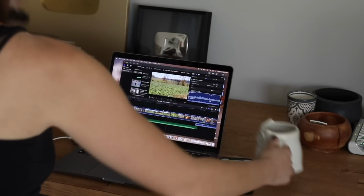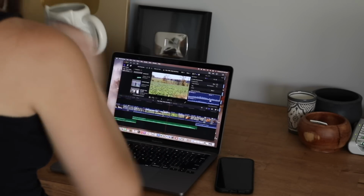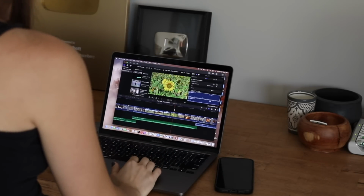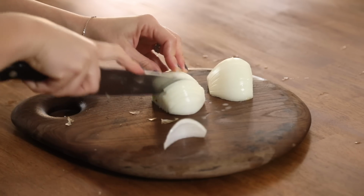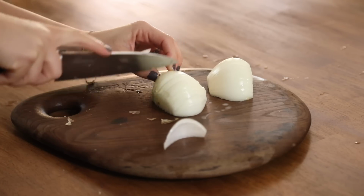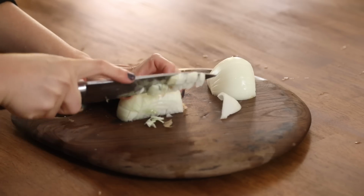I love easy crock pot meals. They are my favorite, especially in the crisp, cooler months. So I love to get that started earlier in the day while the kids are at school, because then when they get home, we have the after school routine, and it's done by time it's dinner time. I don't really have to worry about it.